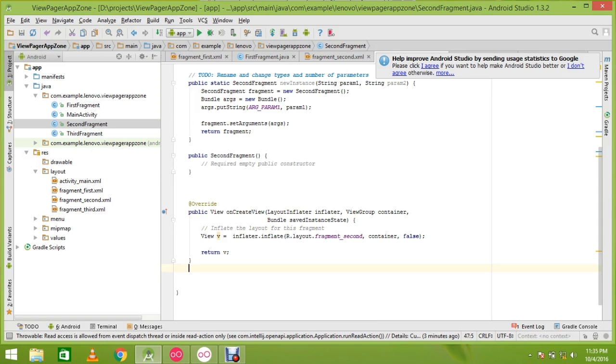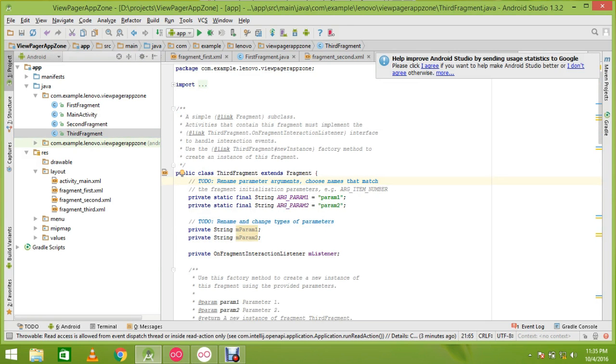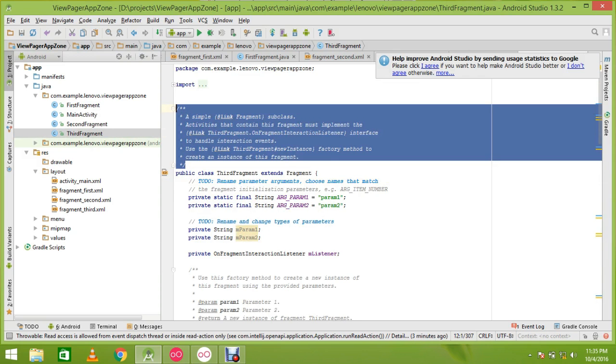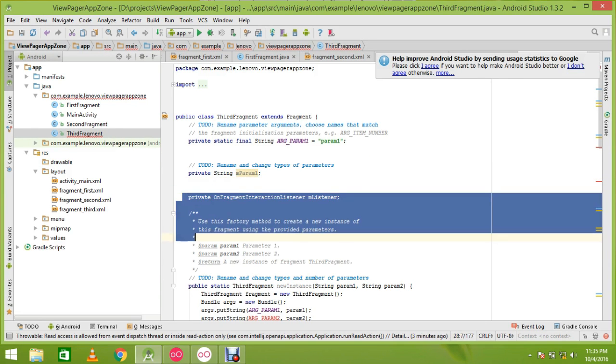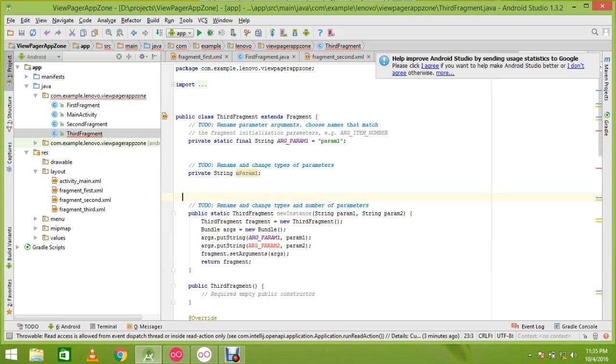The next one is your third fragment activity. Just close it, parameter 2. All these stuffs we have to remove from here. Close down.